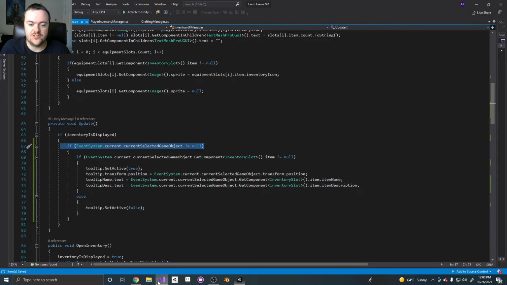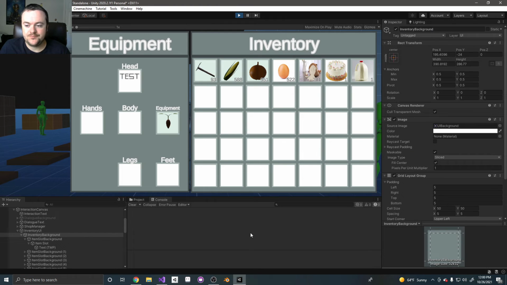So the way I solved that was actually with a second null check right here. It checks if the game object is null, and if it is, then we don't continue with the code. So that fixes that one.